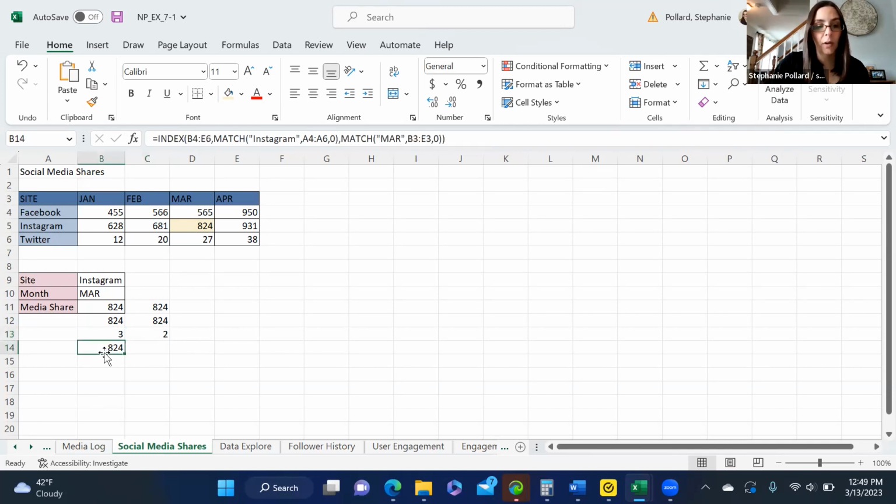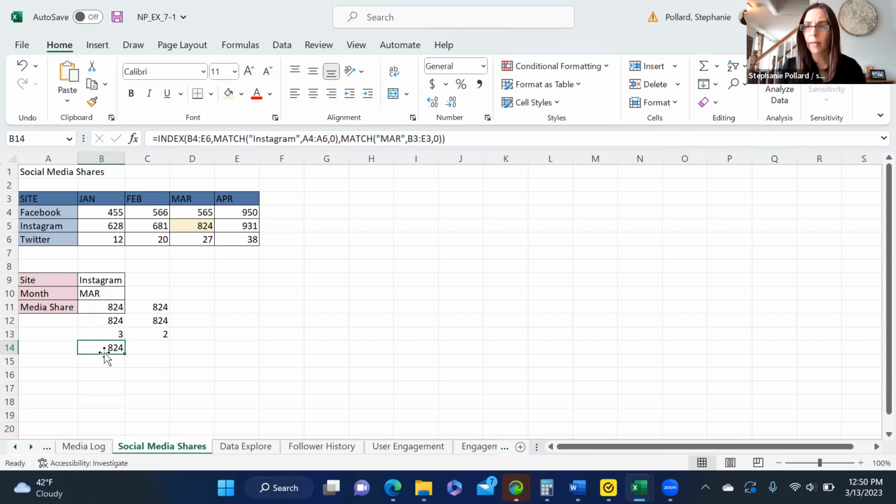Now the last piece I want to show you is how to combine index and match functions to do the same thing we did with XLOOKUP. So again, I think XLOOKUP is the easier way to try to do it like a true lookup function in a two-way table, but you can nest and combine the index and match functions as well. So that's the last thing I have here.